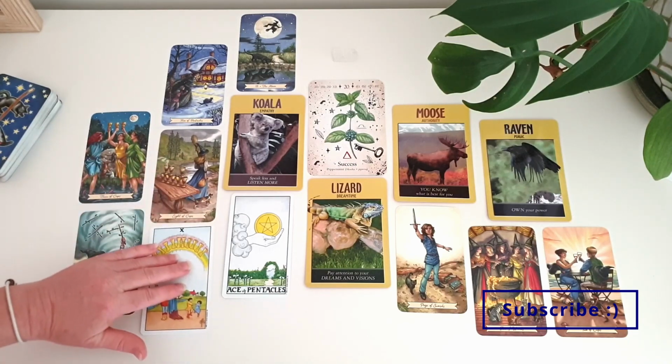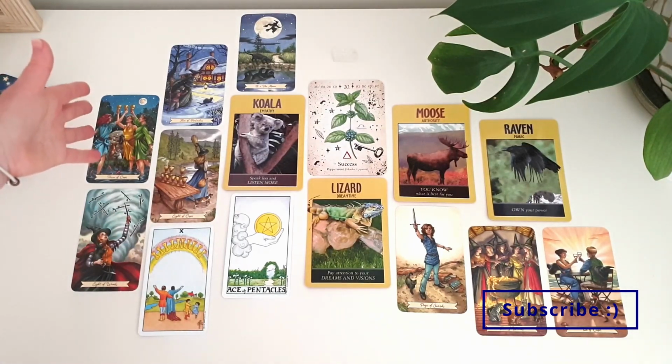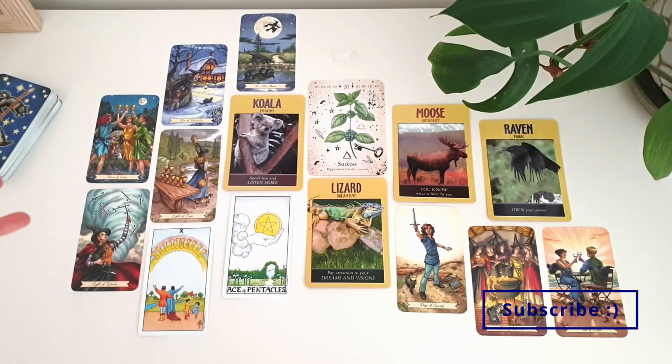And perhaps it is that you've either left a situation or are thinking of leaving a situation, because I do have harmony here. There's some group harmony dynamics, but I do have the absolute antithesis of that too, which is feeling left out. We have the Eight of Wands and the Eight of Cups. These are cards of balance and bringing things into balance, but they're action cards. Something is going to happen. The Eight of Wands talks about movement, change, something happening really quite fast. We have the Eight of Cups. That's talking about getting ready to leave a situation, but it's the type of leaving on your own terms. You get things sorted before you go, yeah?